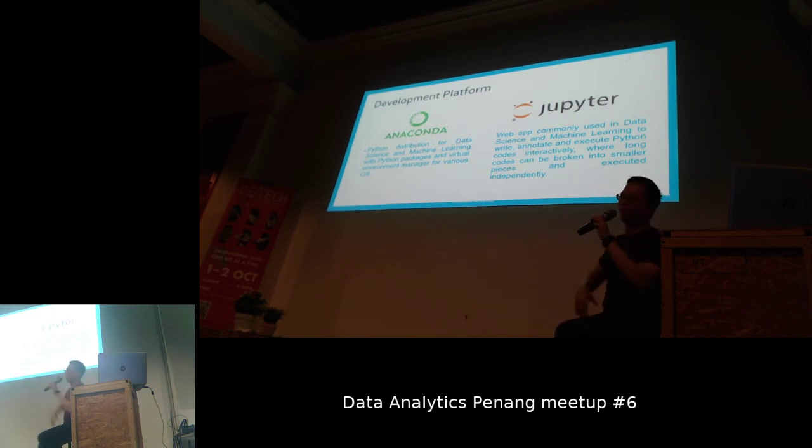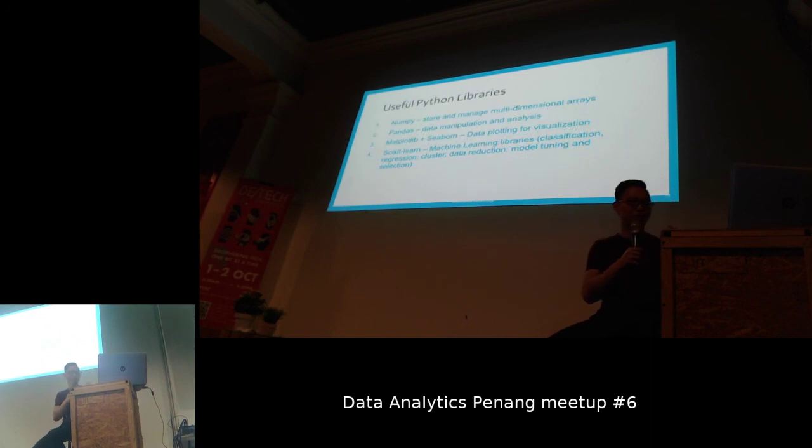So if you want to work on machine learning projects, let's say you use Python, Anaconda would be a very useful distribution that you can download. Then usually we will start off with Jupyter Notebook. That's a very good entry point for beginners. Jupyter Notebook basically helps you to break down all your machine learning code into segments, then you can play around with it and just run one segment of your code to see what happens.